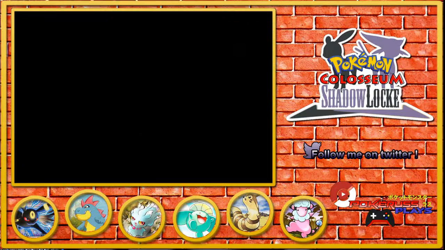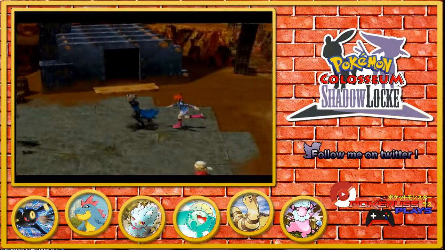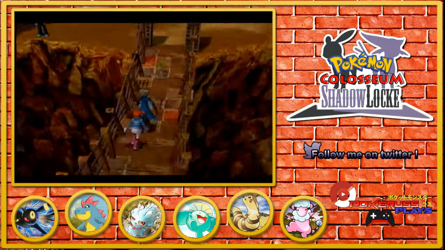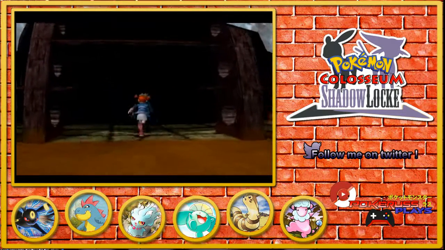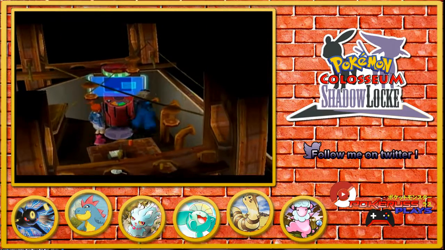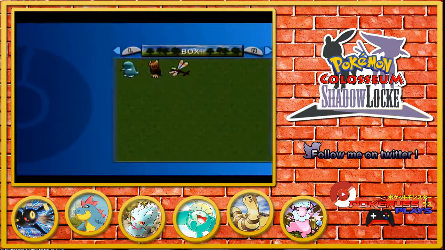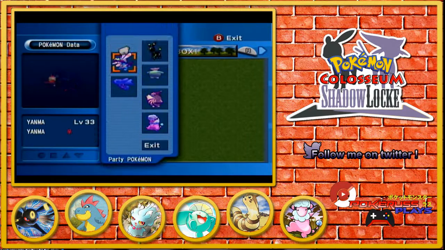We're going to go add Yanma to our team because it's going to be a freaking awesome partner. I think we might deposit Furret at this point. Let's get to the Pokemon place over here. We'll heal up and we will add Yanma to our team. I'd like to keep Furret if possible. Let's see what we got. Okay, Pokemon storage. So, we got Yanma here. I think we're actually going to replace Skiploom with it right now.